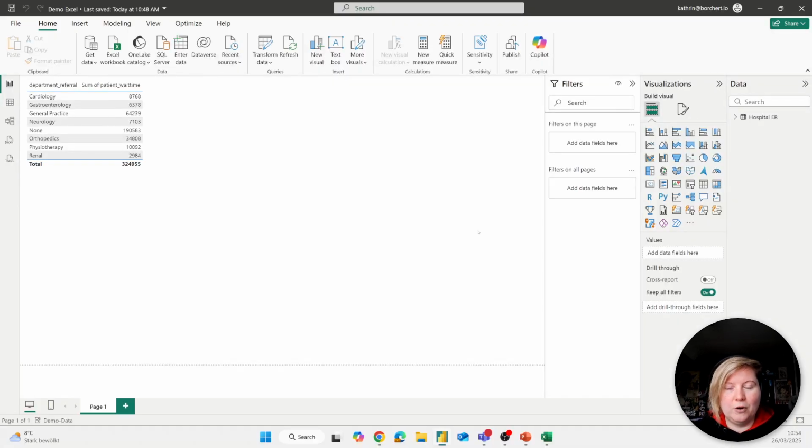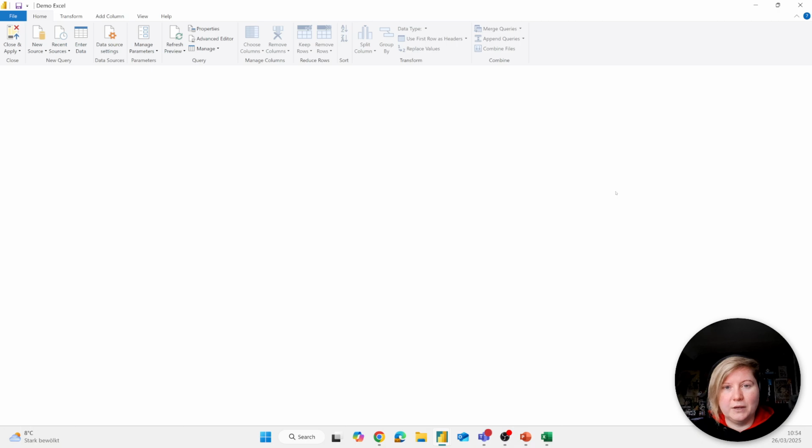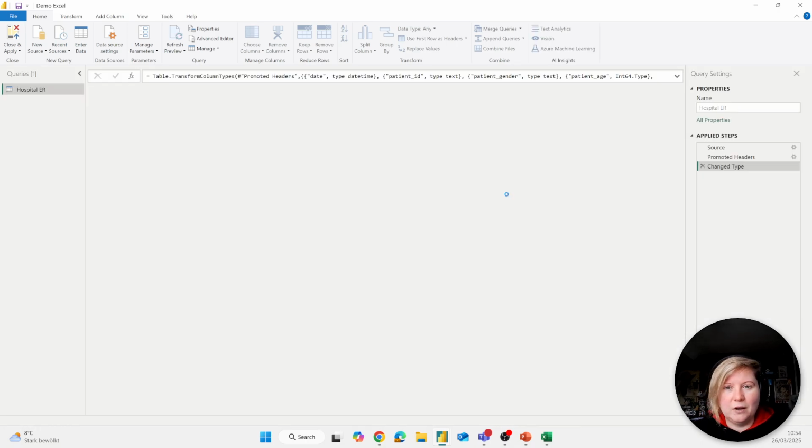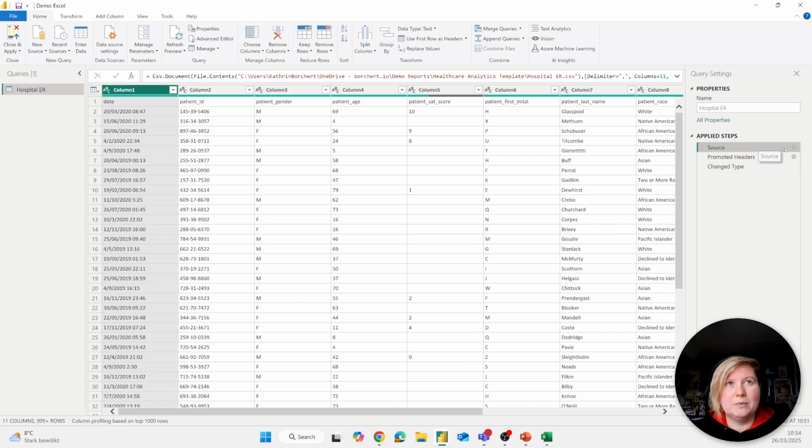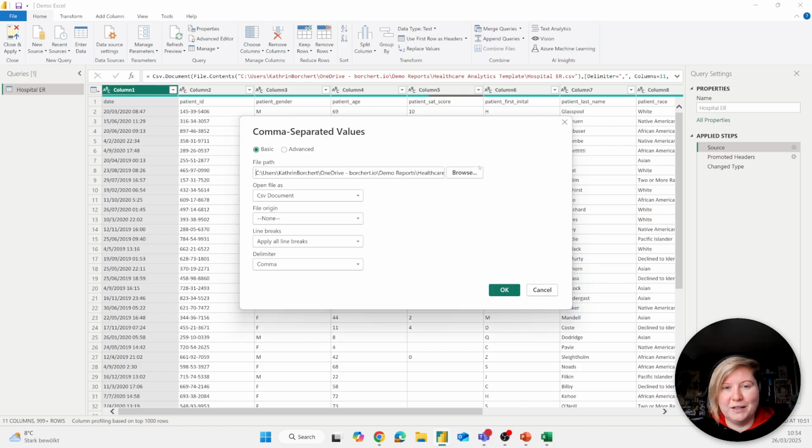First, we have our Power BI desktop. We have to check our data source. So let's go to Transform Data and click on Transform Data. We open the Power Query editor to see where our data source is located. On the right side, we can click on Source under Applied Steps, click on the gear, and see where the path will guide you. So you see here, it is on C, so it is on my local machine.